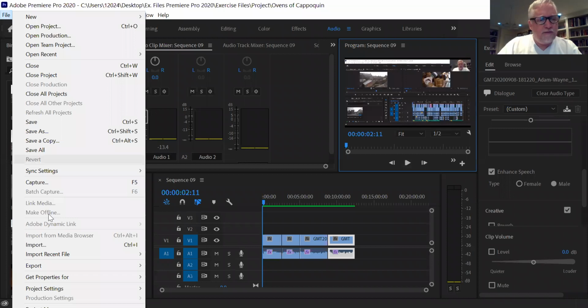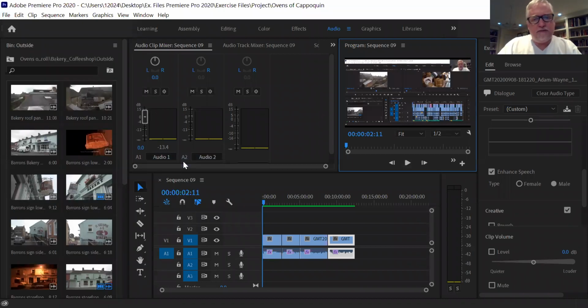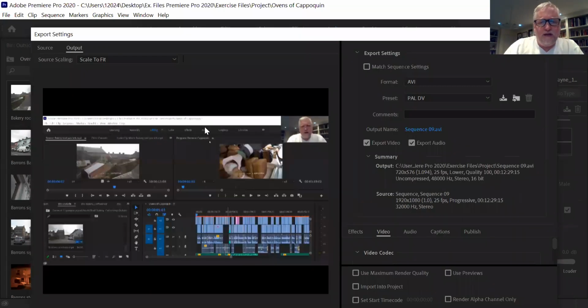So here's what we do to output our film once it's been rendered and once it's been finished and saved. We go to File, Export, Media, and that will bring up a dialog box eventually. And we see our preview, our program window here. We have the option of putting this into Adobe's Media Encoder software. You could, for example, queue it up. I like that a lot because it means you can work on your machine, you can work on your timeline. So I don't always work this way. When I'm working in larger projects, I don't tend to just output directly. But in this case, we're going to just output it.